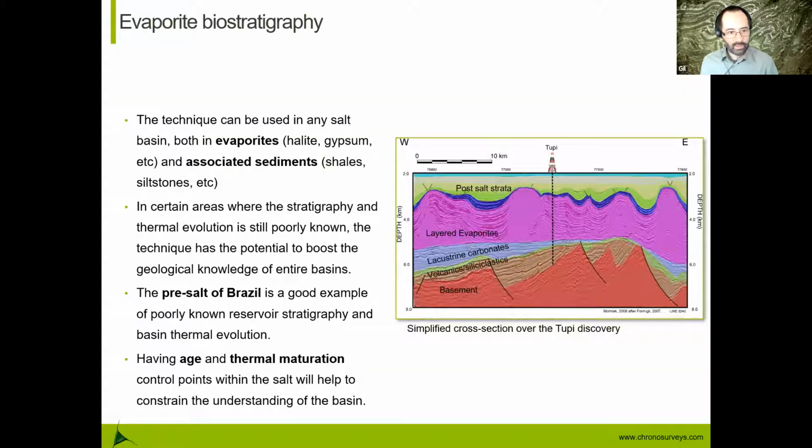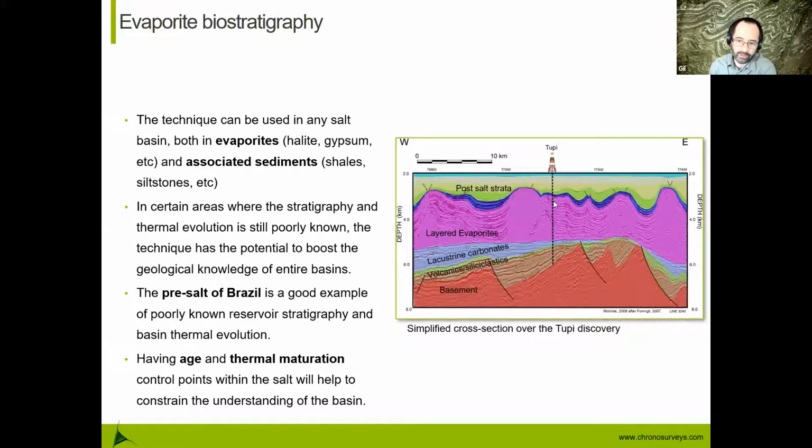And now I'm wrapping up. This is an example, the pre-salt of Brazil, where many discoveries have been made in the past. Still, a lot of the geology and the stratigraphic evolution of the basin is not known. Here in pink, you have the layered evaporites, very different lithologies, but you have basically no information. This is one of those cases where you just want to drill through the salts as quickly as you can, and you don't get much information from the salt.